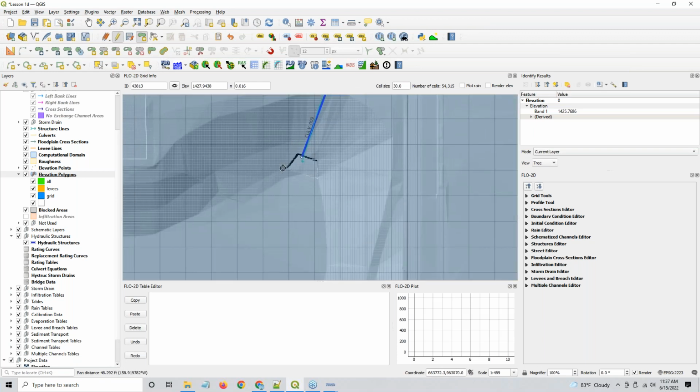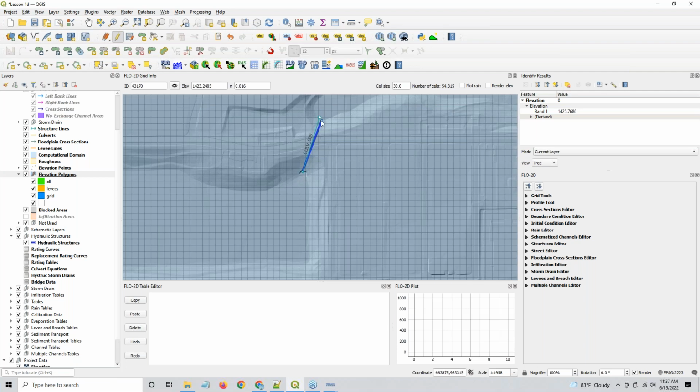The downstream side, you could do the same thing, or you could just hit the ID here and see that that is 1421, and this one is 1423. So that's fine. You don't need to have that lower. That can be fine, or you can do the same thing and add a corrector to it. But the downstream in this basin is not as necessary because there's not really any chance for that.